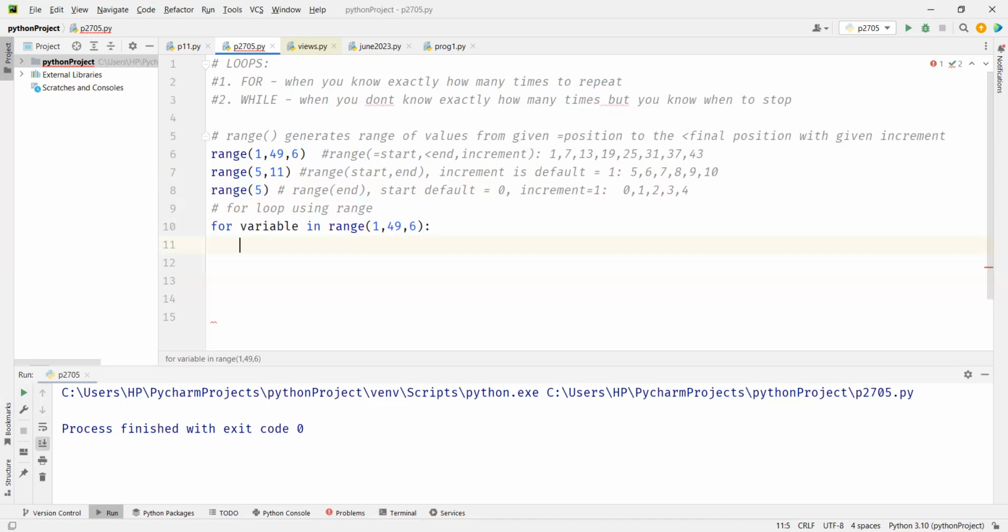It gets one value, which is 1, performs the entire thing. Then goes back again, takes the second value, performs entire thing. Performs entire thing means whatever you write inside for loop. So here I'll say print.